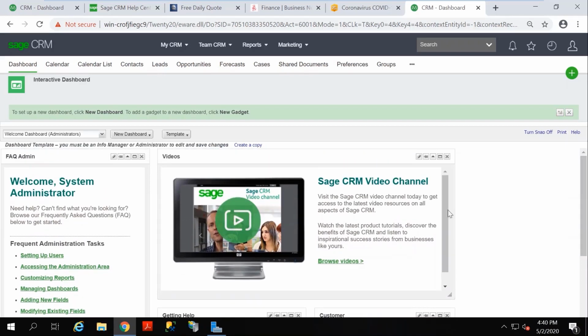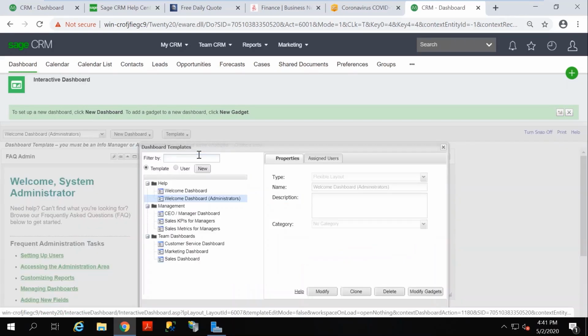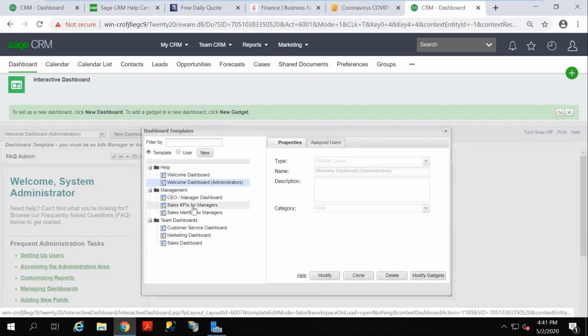We're just about ready now to go ahead and create our dashboard. So I'm going to take you through to the control bar, and we're going to have a look at templates. The reason I'm selecting a dashboard template is because I would like to assign this dashboard to Kylie Ward. I'm going to select template and then dashboard templates. The dashboard templates wizard appears, and I'm then able to select whether I want a template, a user, or a new dashboard. I'm going to select new.